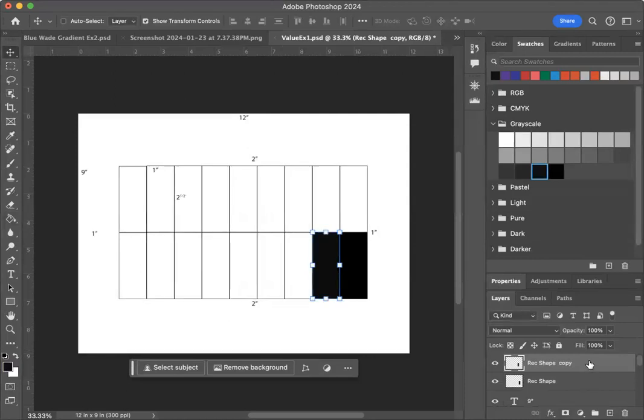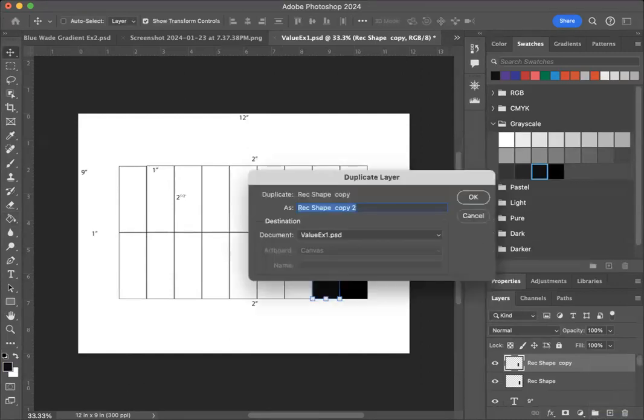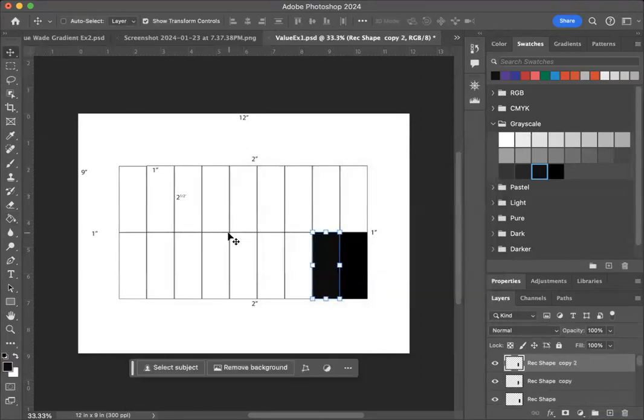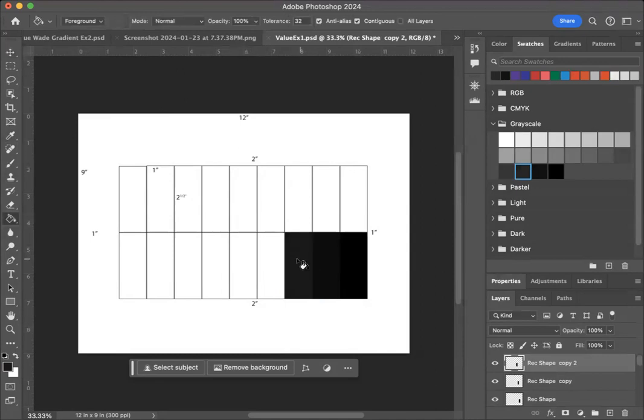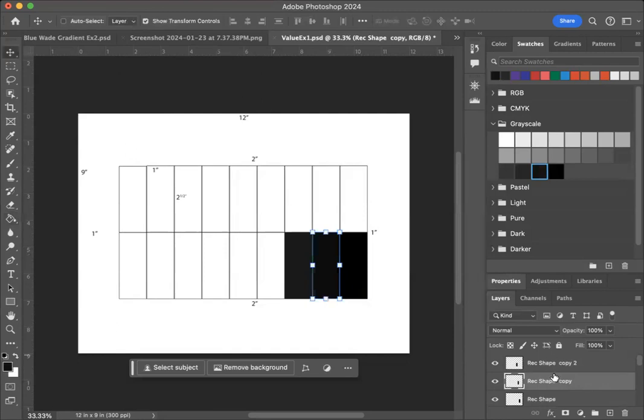Mostly, throughout all of this, it is going to be repetitive. I'm going to right click again and duplicate that layer and hit OK. I'm going to use that move tool to move it over once again. Good. I just wanted to make sure it was moving along with me. And then I'm going to get my bucket tool and go right on top of it. And there you can see that it's moving in value. I'm just going to go back one because I just want to make sure that I am getting the value changes.